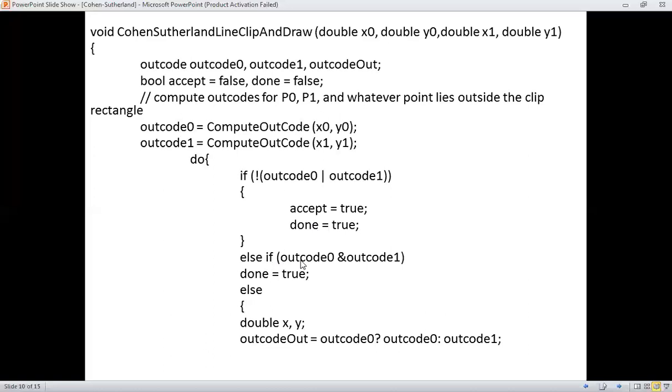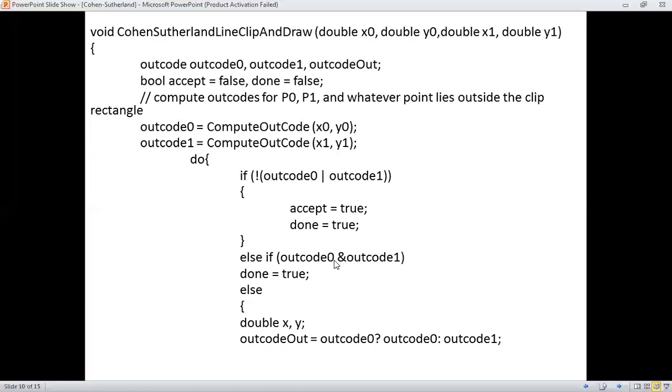Else if outcode 0 and outcode 1, done equals true. What is the meaning of this? Whenever you perform outcode 0 AND outcode 1, if the AND operation gives you a non-zero value, it indicates that that particular line is completely outside. So it is done. Done means we will come to know that that particular line is completely outside.